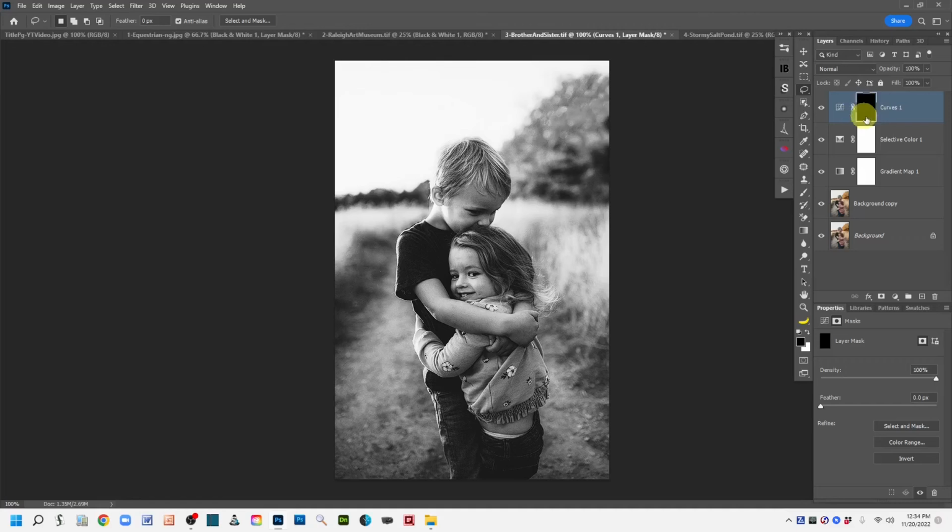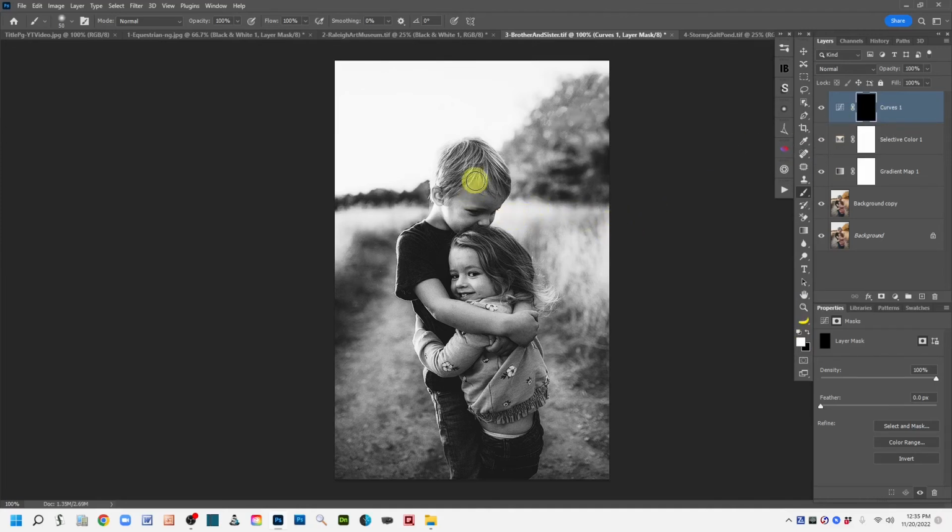And it has changed the mask to black. So now it's hiding those curves adjustments I've just made, because it only works on the image that you're working on. If you want to bring back selectively the changes that were made, then you leave the mask active, you click on your brush tool from your toolbar, come down to your color picker and make sure that white is in the foreground, because you're going to be painting with white on a black mask. And if you do that, wherever you paint white, it's going to show, and the rest will remain hidden.